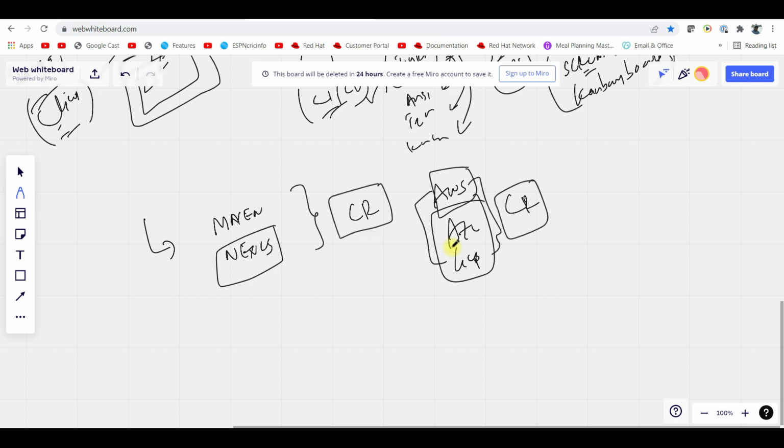Or if you have a huge cloud team, then they will have the capability to write Terraform code or CloudFormation code, whatever templates they have with respect to that cloud.